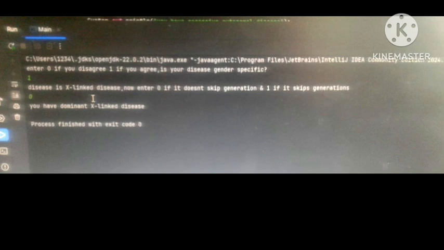First if was X-linked, then else if would be autosomal. In that one you have to write for recessive and dominant, and for checking that you have to take another variable, or they would mix up.